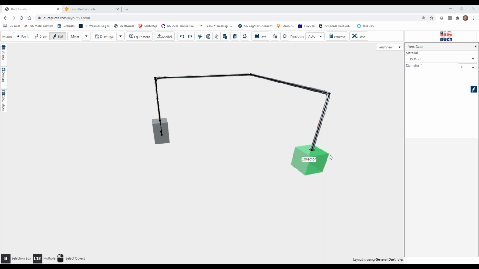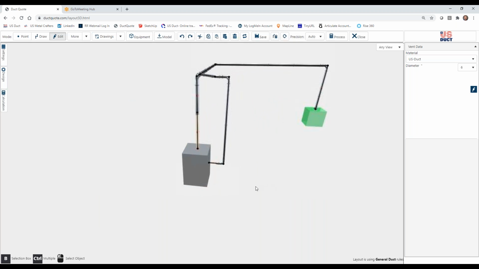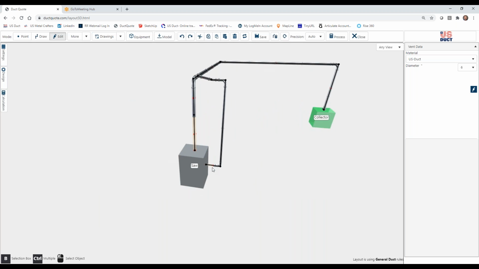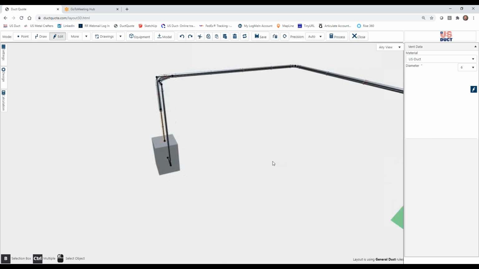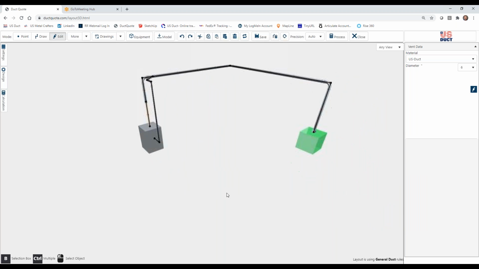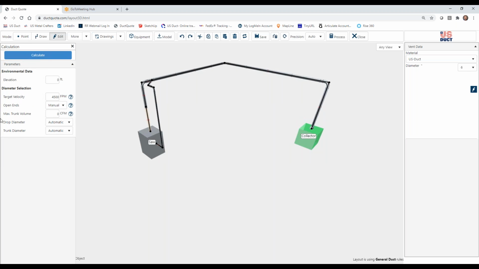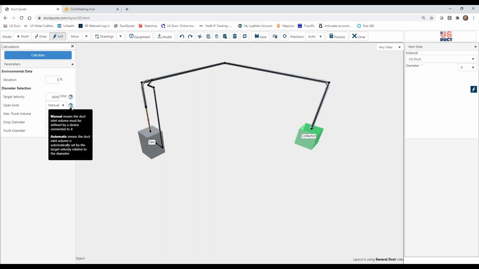Now, you will recall that we had created a collector using an inline device, and we had placed, in this case, a rectangular connection on that. And over here, we had created a machine, and we had actually put two connections here, and then we had drawn duct and connected the two so that we had a rudimentary system. So now we're simply going to actually run the calculation to have it do this.